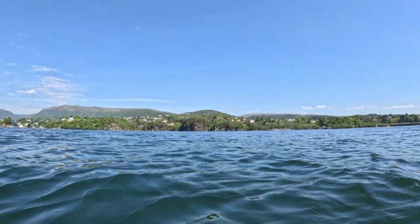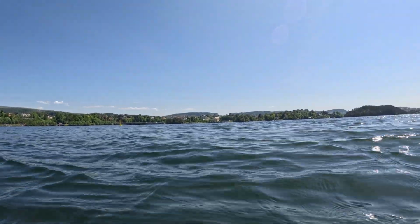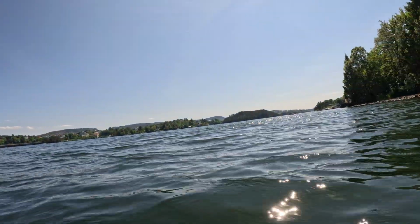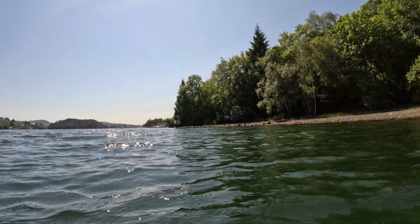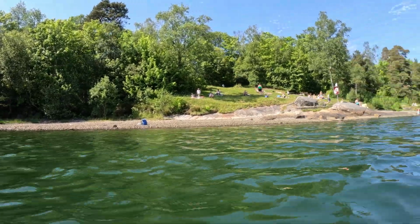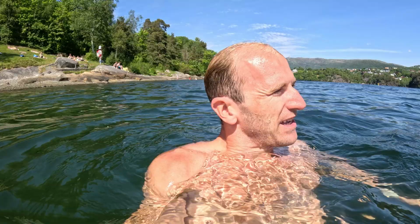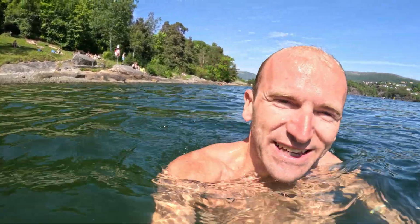The only beach I visited in Bergen that's not on the North Sea is the one on the mountain Floyen. Nice little lake there. But other than that, it was only the North Sea. So many beaches I visited in Bergen. I need to make a top list, like top 5. I can even make a top 10 list, because I visited more than 10, believe me. And yeah, wonderful Sunday.